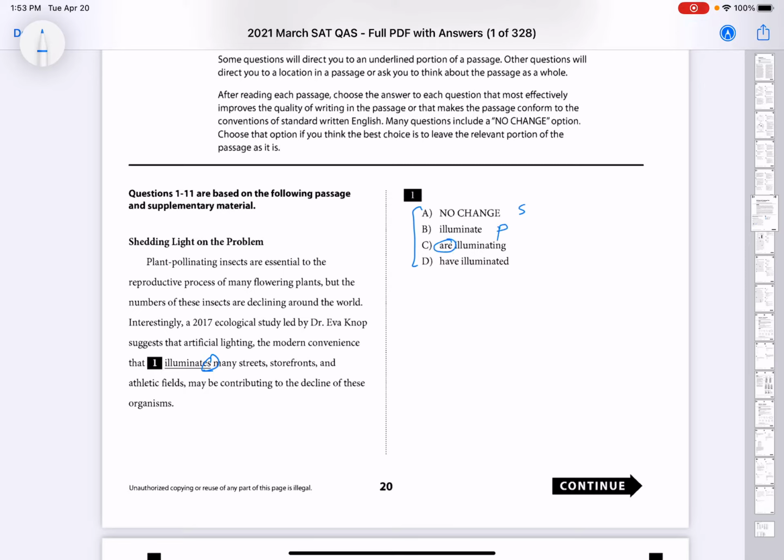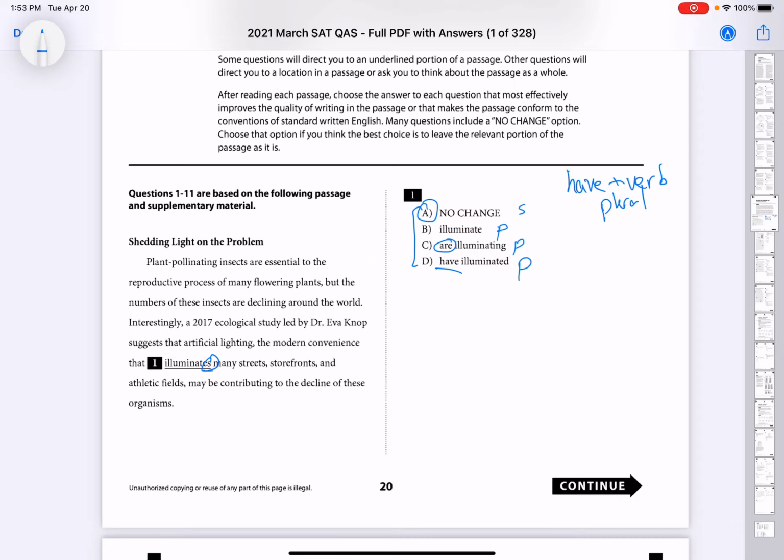Are is an indication of plural. Have. Now, have is going to be a present perfect tense. And on the SAT, whenever you have the word have in front of a verb, they're usually going for the plural format. So that means that in answer choice D, it's also going to be plural. Now, this trick usually works around 99% of the time. So you pick the answer that is going to be different from all the rest. So in this case, for number one, the answer choice should be A.